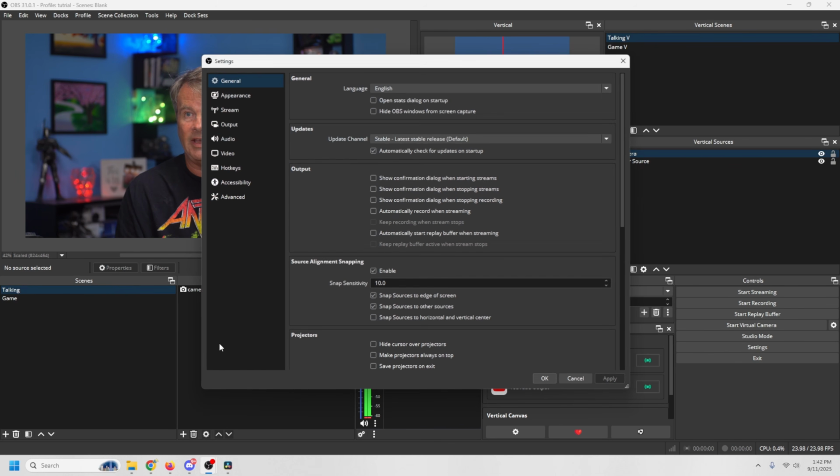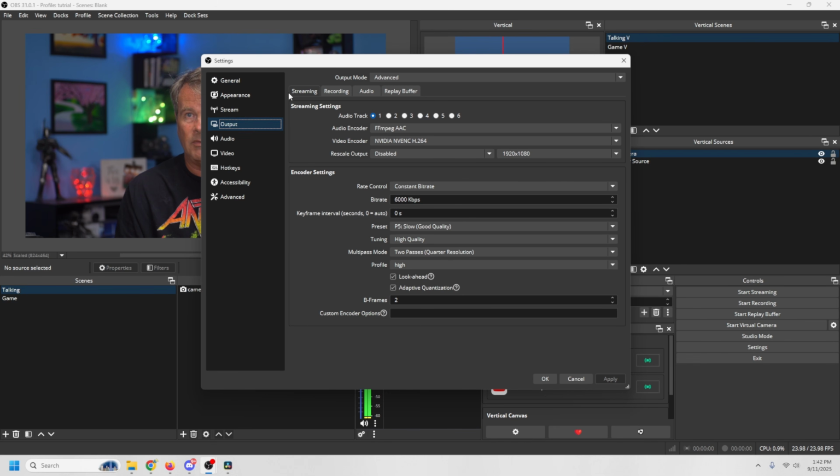So we're going to go into settings and we're going to go into our output and we want our streaming. So you can see I have NVIDIA selected. You might have X264. We covered that in a previous video. Right now I have it set for 6,000 kilobits per second. Now I'm going to be streaming to 2 or 3 different locations. So this might be a little strong. What I'm going to do, at least for the first week or so, is bump this down to 4,000 kilobits per second. And the other thing that I want to do, especially if you're going to be streaming in horizontal and vertical to YouTube at the same time, you want to make this something like 2, your keyframe. And then you just click apply and okay.